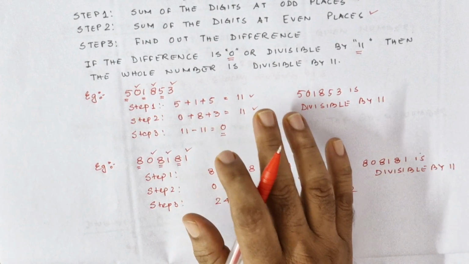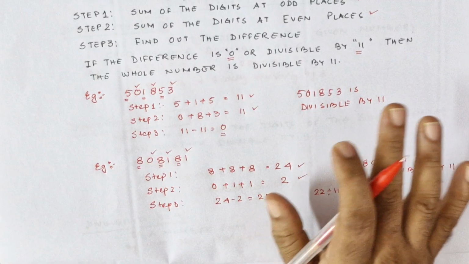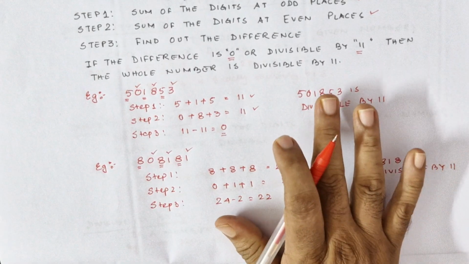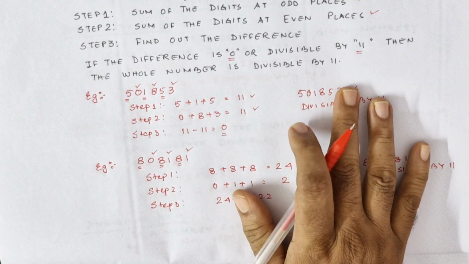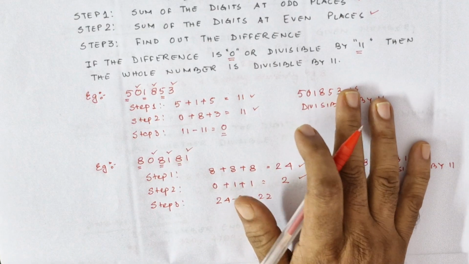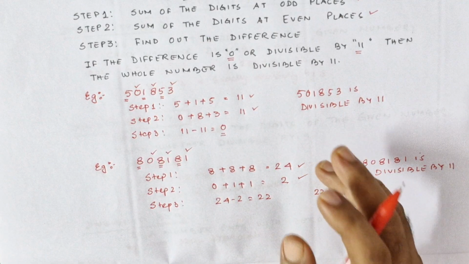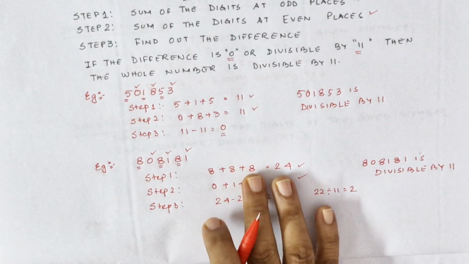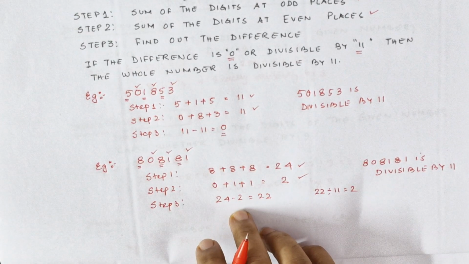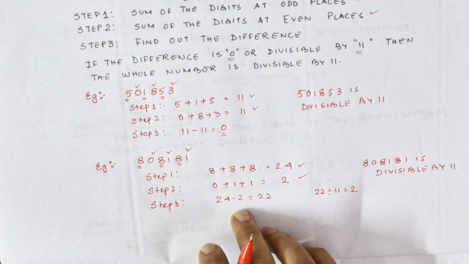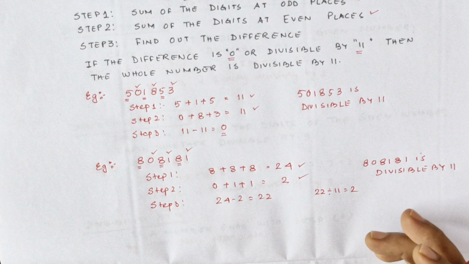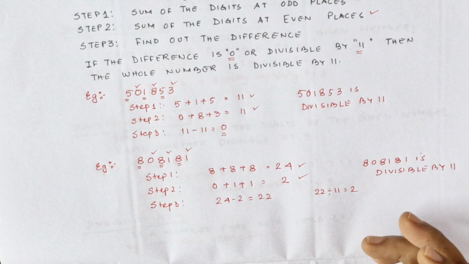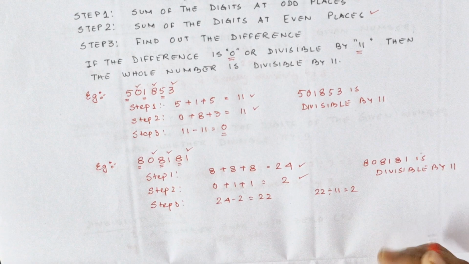So we have come across all the possible tests that you might face in your CBSE class 6 curriculum and examination, that is divisibility of 2, 3, 4, 5, 6, 7, 8, 9, 10, and the last one that we have seen today in this lecture is 11. Got it? So I think you're following my lectures. If you have any problem or any questions, let me know. I'll try to answer them as soon as possible.